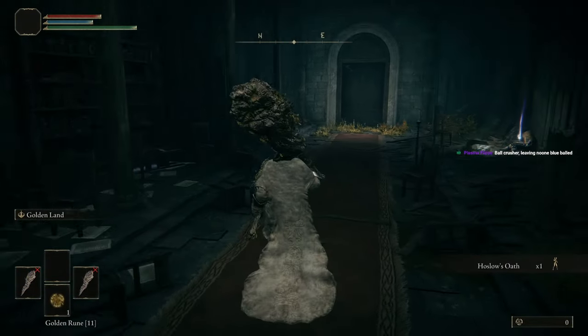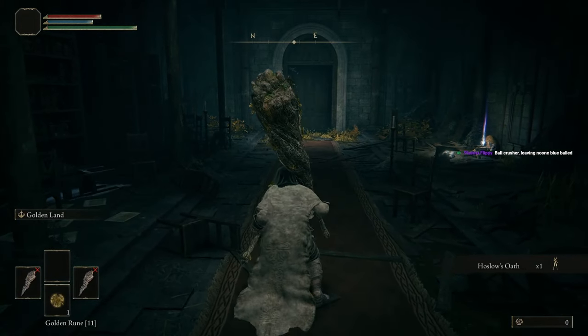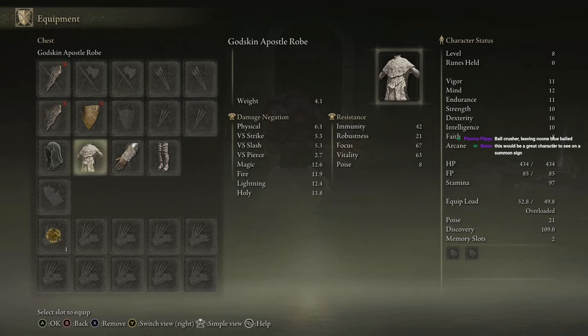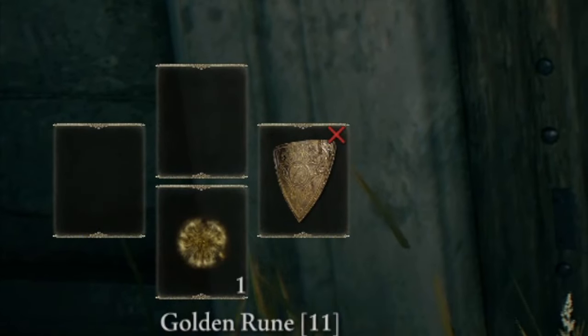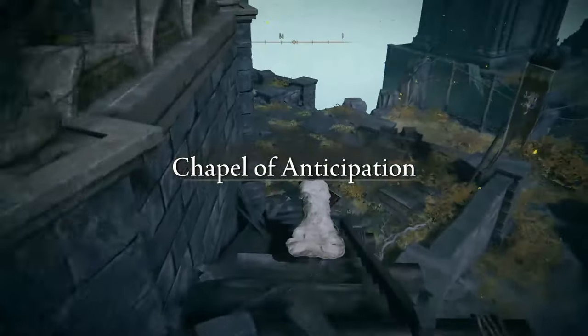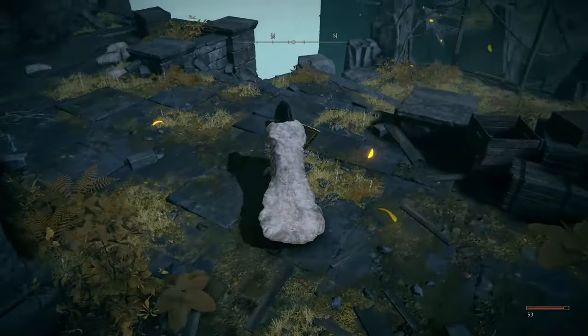Oh boy, Hazlo's Oath. I am completely over encumbered. Hell yeah. Okay, these clubs weigh 17 each. That's probably part of what's happening. I don't even have enough strength to two-hand this shield. Okay, we're starting off at a bit of a disadvantage here.